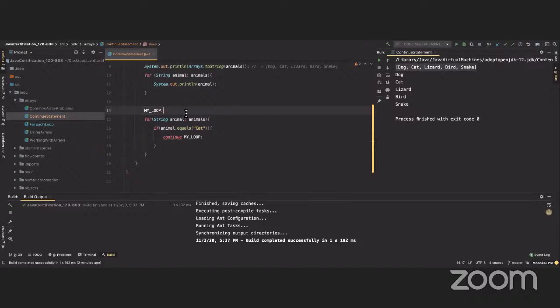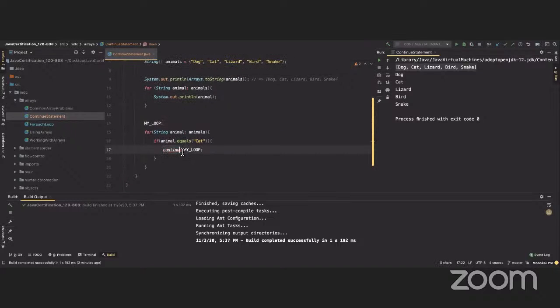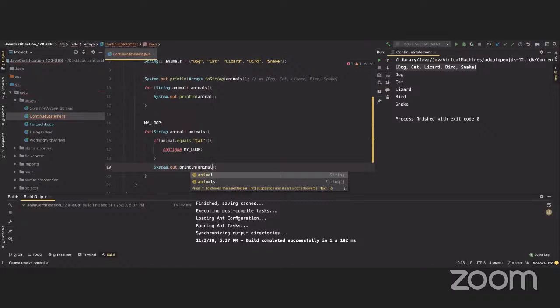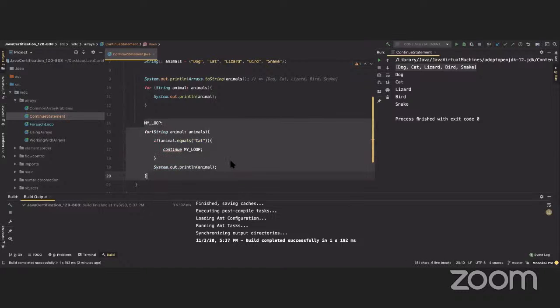But remember, like I said before, when you use continue, it's going to jump to the next iteration. So if I say now sysout animal, guess what's not going to be printed? If you follow what it says here, and you know that continue will jump to the next iteration, what do you think is going to happen when we print animal?